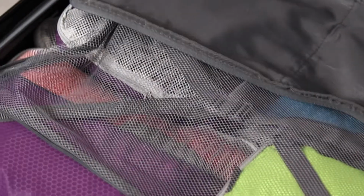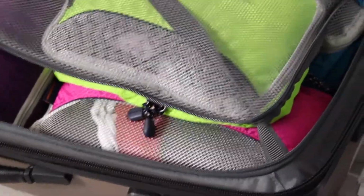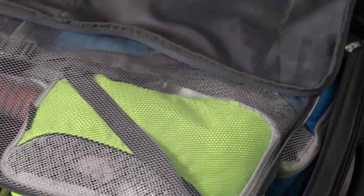Not really a pro at all this packing business. This is the first time I've used packing cubes. So yeah, like I said guys, I'm not really a pro at packing. Like I don't use packing cubes. I usually just fold and roll my stuff in my suitcase anyway. But this is the first time I've used packing cubes, so I probably will get some more and play around with different brands, different versions. I know I'm taking a lot of clothes, but I've got lots of activities planned and lots of dress up things planned and you know, that kind of good stuff. So I just like to be prepared.